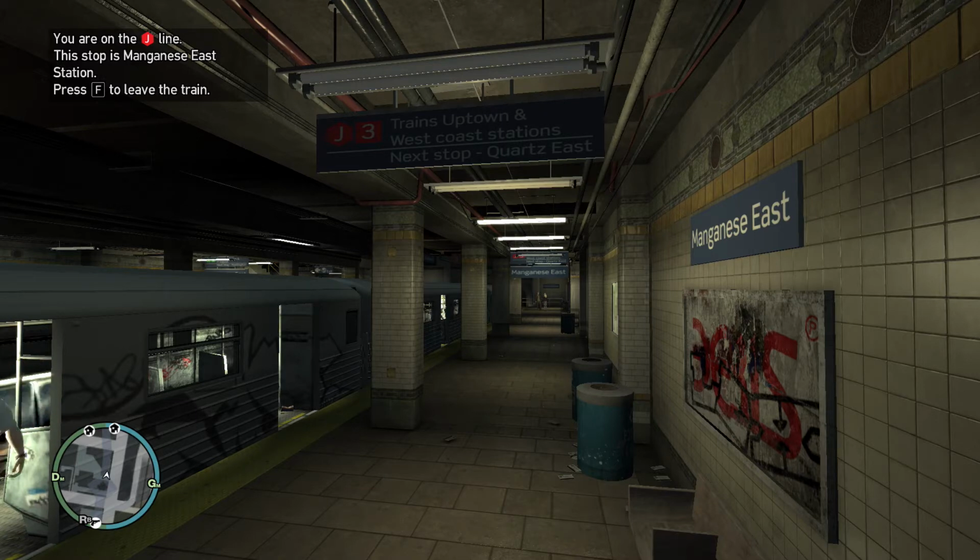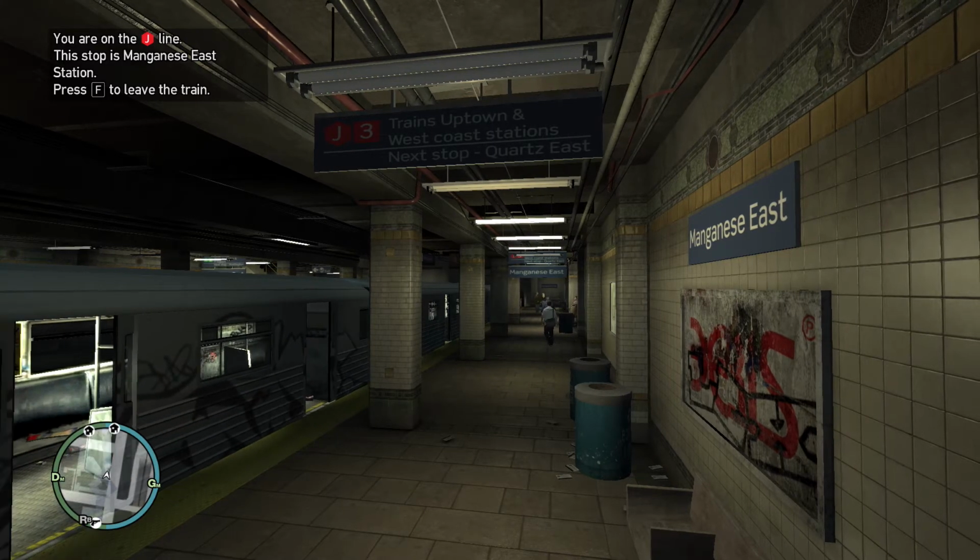J line, trains uptown and west coast stations. This is the J train. Bad line, done, close to being done with this route. Next stop is Quartz East Station. That's a stop I don't have to get off at when I want to go to the penthouse. The Roman's penthouse is this stop.